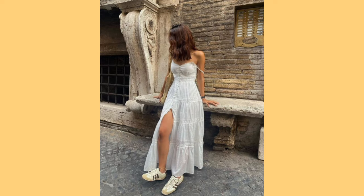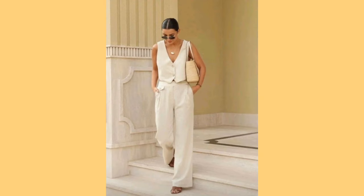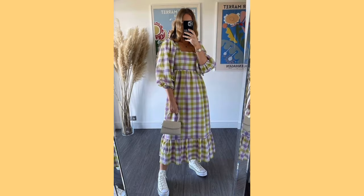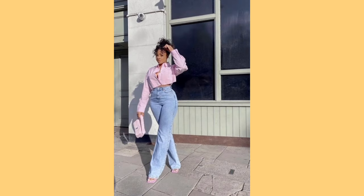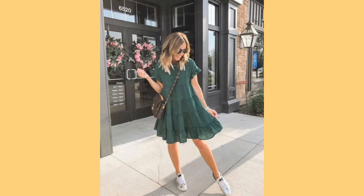While summer is hot during the day, evenings can be cooler, so keep a light sweater, cardigan or shawl handy for layering when temperatures drop. Another staple you'd need is swimwear. If you'll be near water or hitting the beach, pack swimwear such as swimsuits, board shorts, cover-ups and a beach towel.